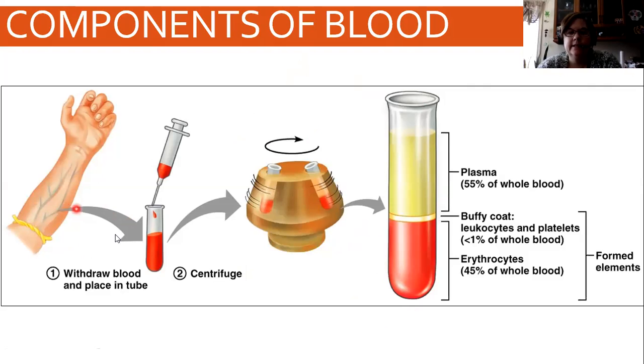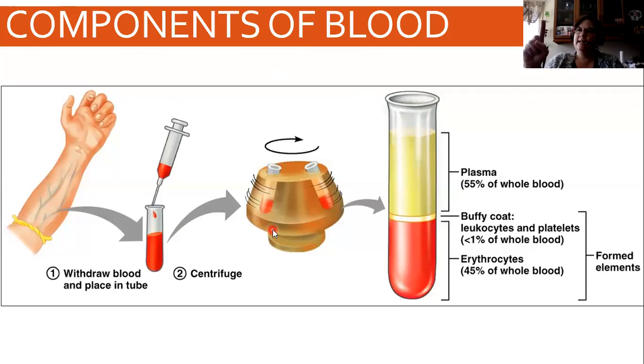So this is whole blood that's been taken. So this is everything, right? This is the plasma, the red blood cells, white blood cells, everything dissolved in the plasma, platelets, all of that stuff. So all of that is in here. And then that goes, sorry guys, I just want to see who's just joined us here. Okay. And then we put that into this device called a centrifuge.